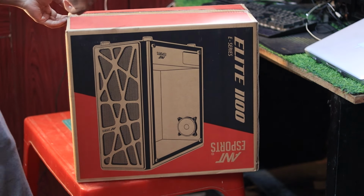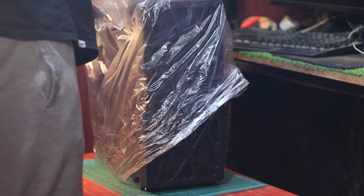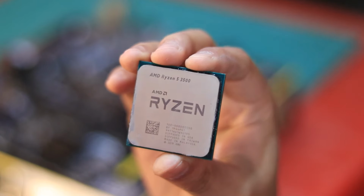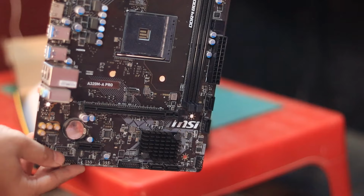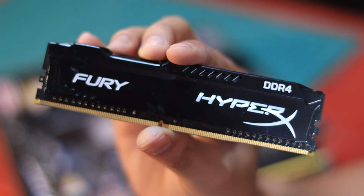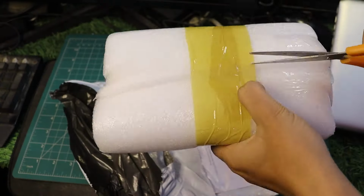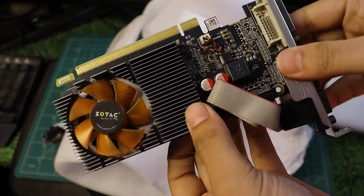Case: Ant Esports Elite 1100 mid-tower computer case, a sleek, all-black case with a tempered glass side panel and great airflow. Processor: Ryzen 5350, a 6-core beast with great performance for gaming and multitasking. Motherboard: MSI A320M, a reliable and budget-friendly option that gets the job done. RAM: Kingston HyperX Fury 8GB, DDR4 2400 MHz, great performance with a single stick for now, but you can upgrade to dual channel later. Graphics card: Zotac GeForce GT 710 2GB, ideal for light gaming and basic tasks.